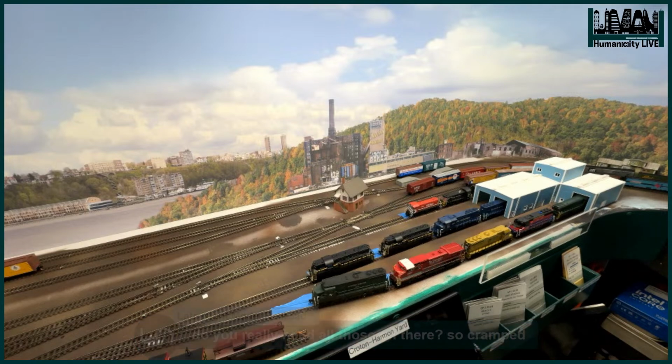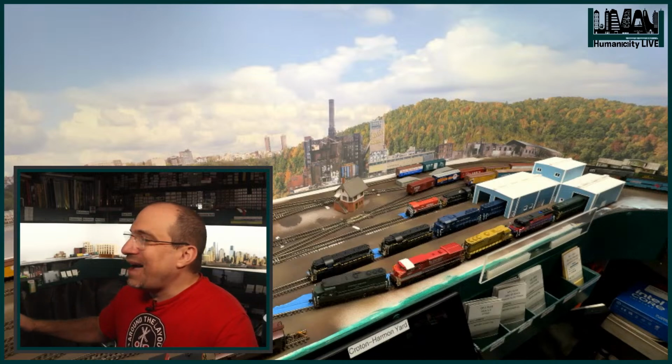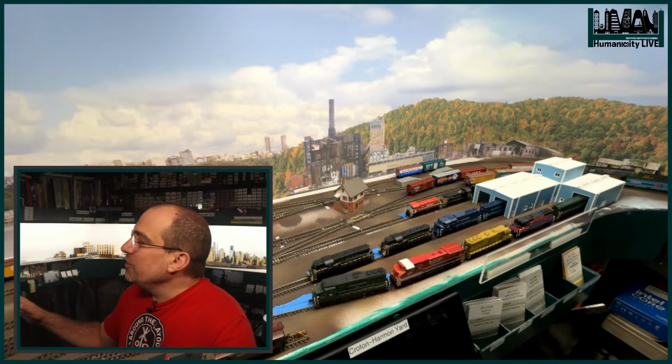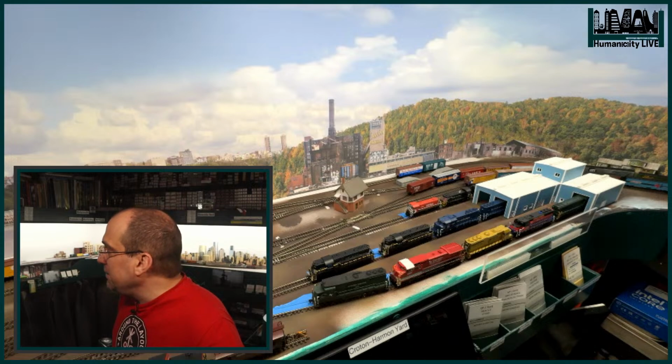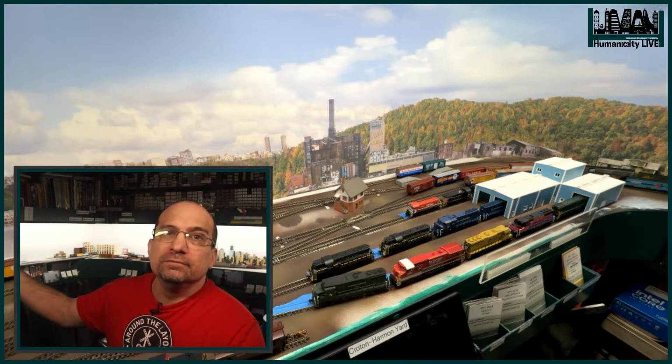So it really helps. No, I do not need all those locomotives, but the reason they're all there is because I want to get them all programmed. I want to get them all set up. I want to get them all broken in, and I pulled them all out for that reason. Some of those are very likely going to go into one of the drawers behind me, but so be it right now.